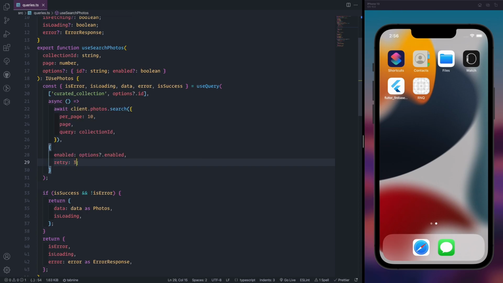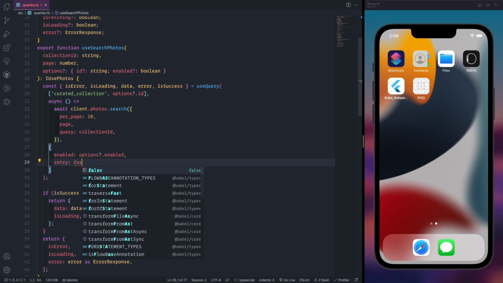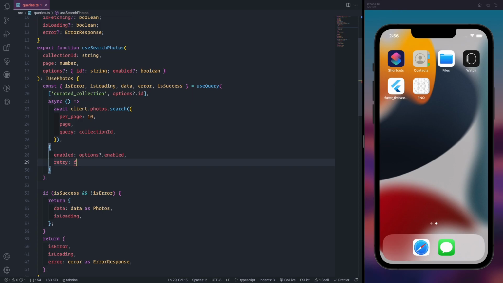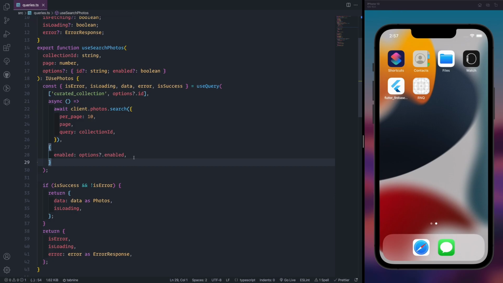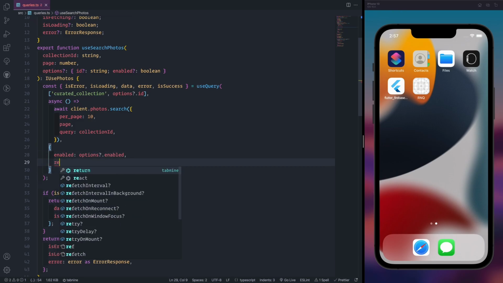But if you want to disable it, you can set it to false, so there is no retrying anymore, or you can give it a number, if you want to retry 6 times or 10 times. Some people want 10 times, but 3 seems logical to me, until you have your data or error.